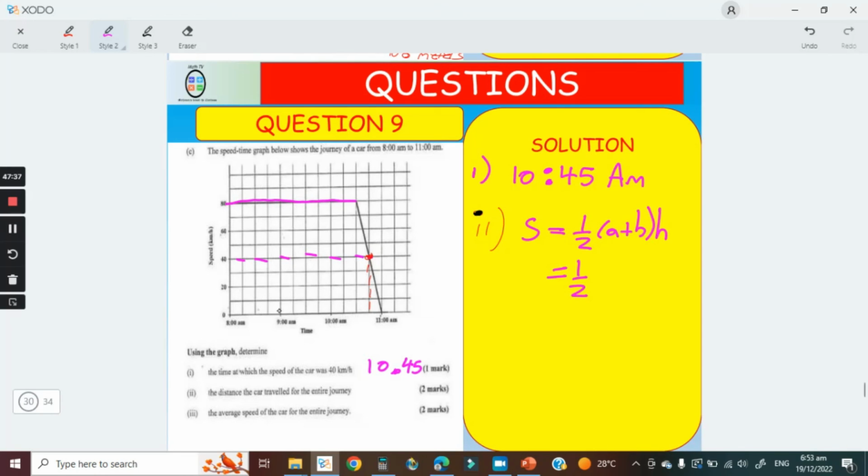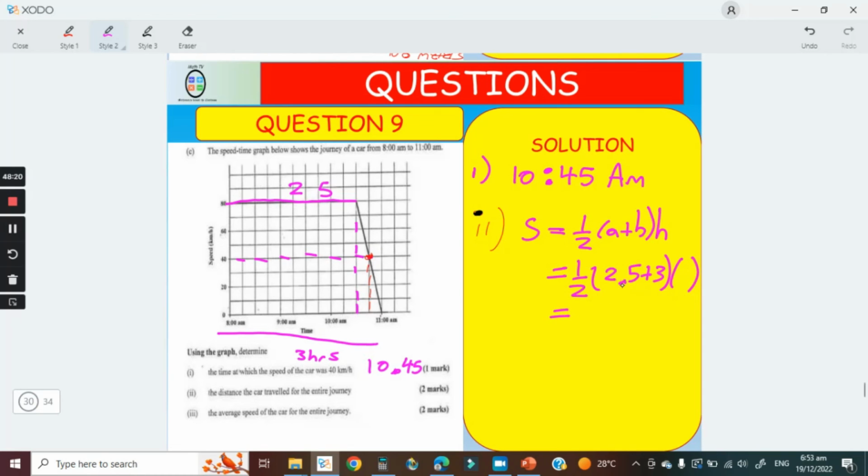So it's a half. Really and truly, down by the bottom, the length is 3 hours. So if the entire thing down here is 3 hours, what is the top? With the dotted line coming down, I want to make sure I'm getting it right. This is 2, this is 2.5. So up here is 2.5 hours. So it's a half times 2.5 plus 3, multiplied by the height, and the height is 80.